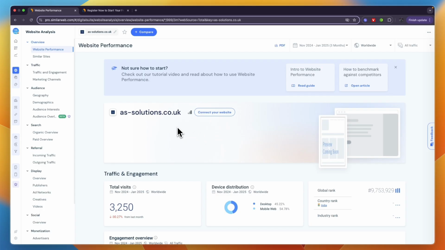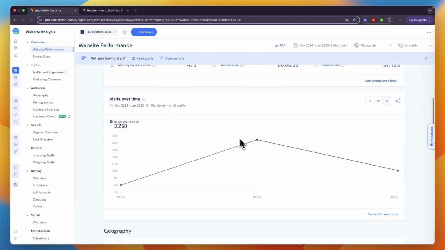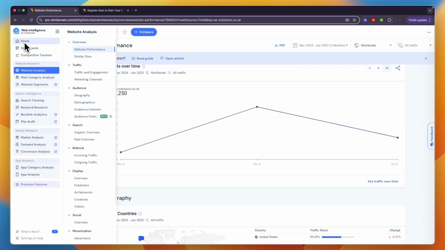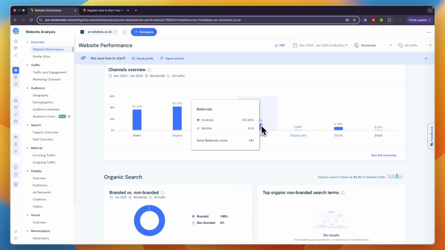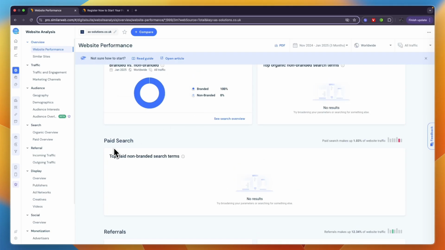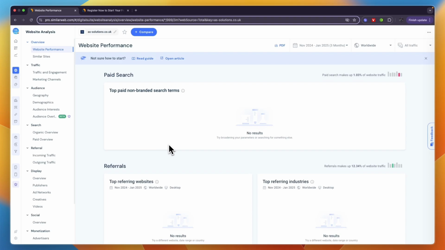Now here you will get much more detailed analytics. So you can see a lot of different analytics for your website, and the home screen section, which I showed at the beginning, is a great place to have a quick overview. But if you really want to go into the details, I recommend going through these sections right here. So you can see top countries, your marketing channels, so where is your traffic coming from. You can even see if it's coming from referrals, for example. And if you are running Google Ads, then under paid search, you can see your top paid non-branded search terms. And then you can also see kind of what is working and optimize your advertisements based off that.